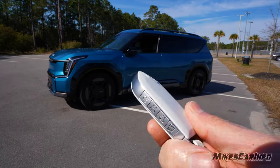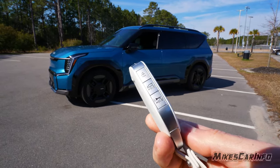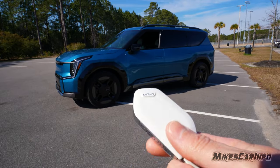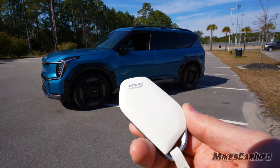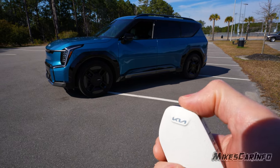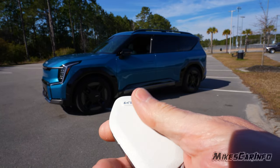This is what the key looks like, the key fob. You see the buttons are here on the edge and it has a lot of functionality. Now, it doesn't have a physical key on the inside. So the actual key is relatively light, rounded, easy to carry with you. It has a little bit of bulk to it. But it has this little light right there. So as you lock and unlock the doors, that little light flashes. It's kind of hard to tell during the day, but you can definitely see it at nighttime.